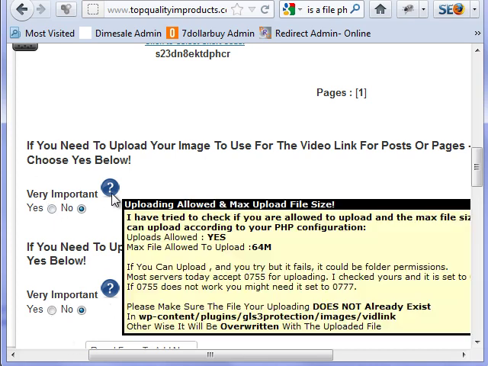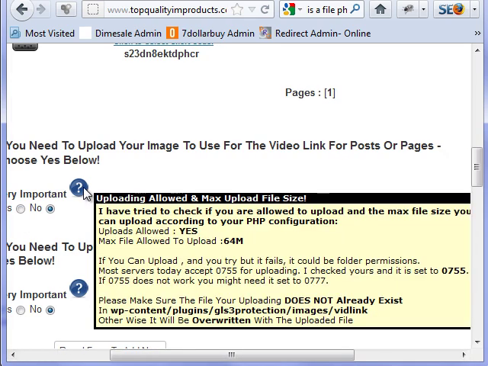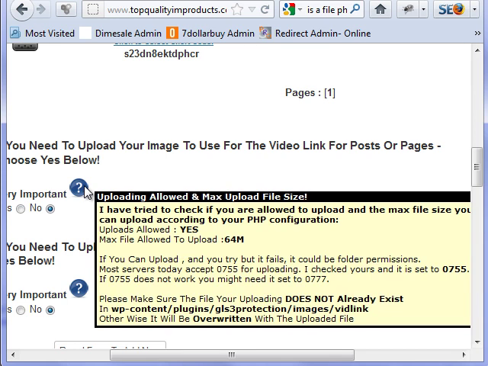If you hover over here, there's a tooltip, and it says whether uploads are allowed. If you can see that, it says yes, and it tells you the max file size you can upload. I do the checking for you, and if that is no, you won't be able to upload. You'll have to do it manually if that's what you want to do. And there's the path near the bottom of where these images are stored. Basically, that's it.